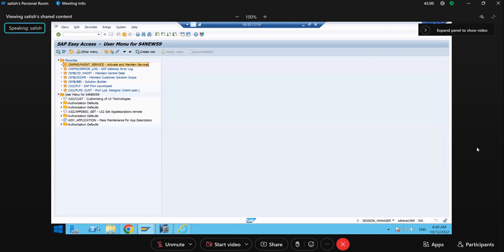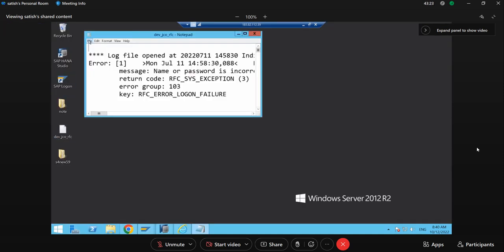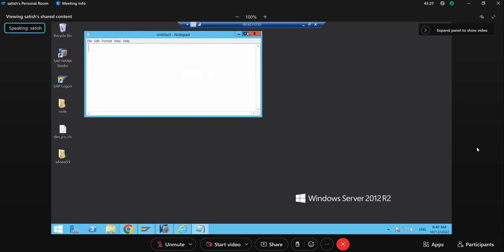Any OData application you create using the SEGW transaction, regular OData or CDS OData, doesn't matter, the services will be activated using IWFND Maintain Service. Now I'm just opening it. So this is the transaction, guys, to activate and maintain services.